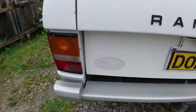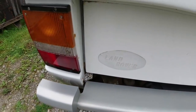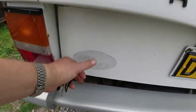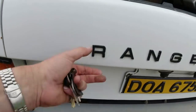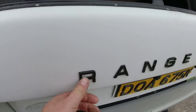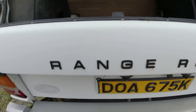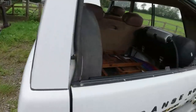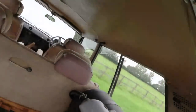Some of the bits like that, they're a bit kind of khaki. I don't know if that came from those guys or not. But I think that's just a sticker rather than... It is embossed, but doesn't seem to be original. And the letters, rather than being drilled and pushed on, they've had the pegs cut off and then they've been glued on. So silly little things like that. But overall, the car's in really kind of good original shape.